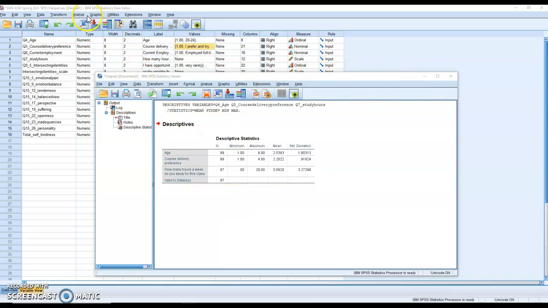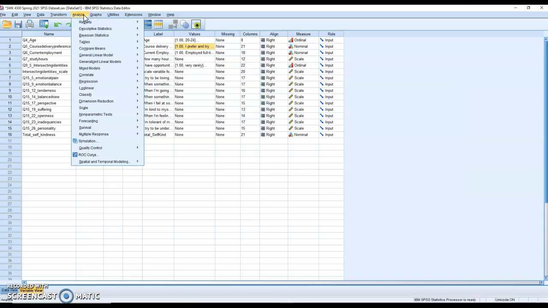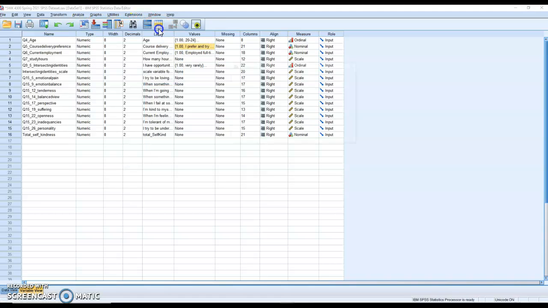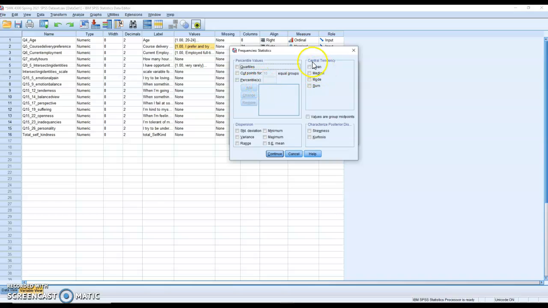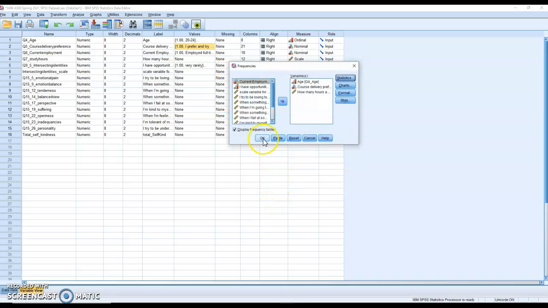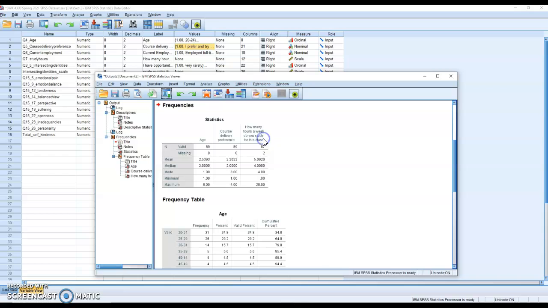So next we want to take a look at our frequencies to see if that information will be helpful. So we come back up here to Analyze, Descriptive Statistics, and Frequencies. So we see that the variables are already pulled over here. We can click on the Statistics column. So we want our measures of central tendency, which is our mean, median, and mode. Minimum and maximum might be helpful, I don't know. But so we're going to do that, and we hit Continue. Next, we're going to hit OK. So then we get our next output.